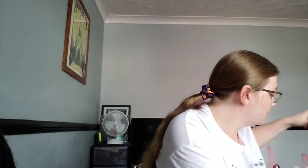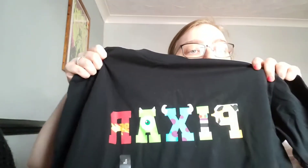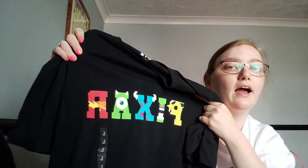Next shop is Uniqlo. I went in on two occasions — once with my friend Izzy and once with my fiancé Liam. One shirt I can't show you because I've already worn it, but it had Pokémon Eevee on the front as part of their Pokémon collection. Then I found this one in their sale for seven pound ninety — it's from the men's section but a t-shirt's a t-shirt. It's got the Pixar logo where each letter is a character: the P is Woody, the I is Buzz, the X is Sully, the A is Mike Wazowski, and the R is Lightning McQueen. Really simple and cute.